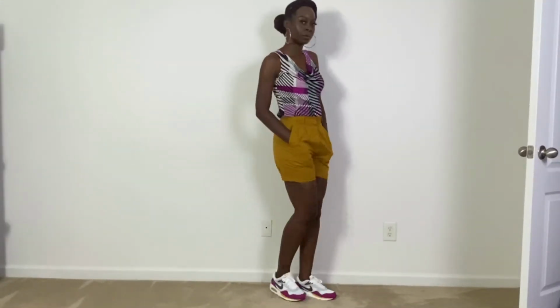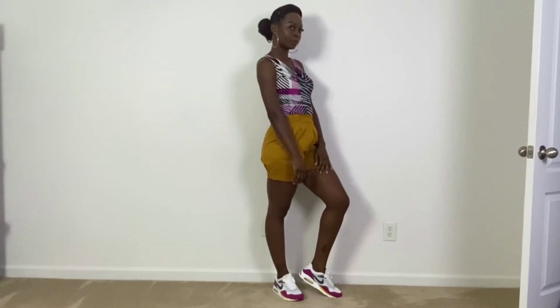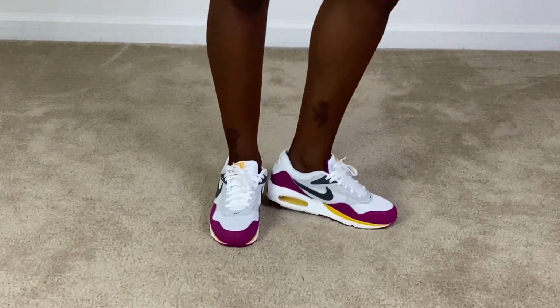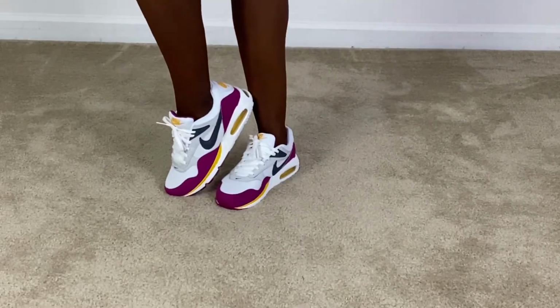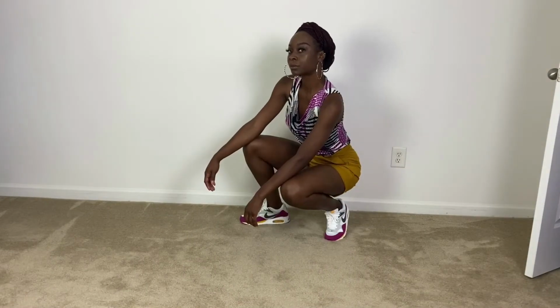Okay. All right. Last but not least, we have the Nike Air Max Correlate. I ain't gonna lie, I probably wouldn't wear this outfit out. I would change the top because I kind of tried it with the top and the shorts. But anywho, I really like these colors, so I'm definitely keeping these. We got the white, a little bit of mustard yellow, and that's like a mauve pink color. Then you got the gray as well. I'm so happy I found this mauve pink sweater at Ross for $4.49, so I'll wear it with that. I almost fell right there, but I kept it cute because that's all I know how to do.